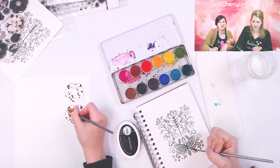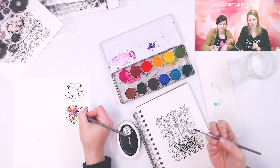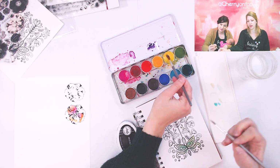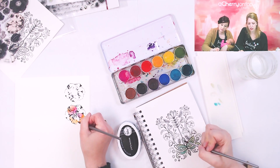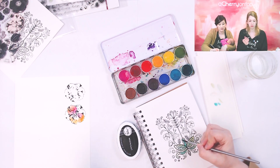Because I think that's more stressful, trying to be too perfect. It really is. You want this to be relaxing, enjoyable. That's what I think of with watercolor. It's more calming. You don't have to be so exact. If you want to be more exact with your stamps, I would say try a marker.